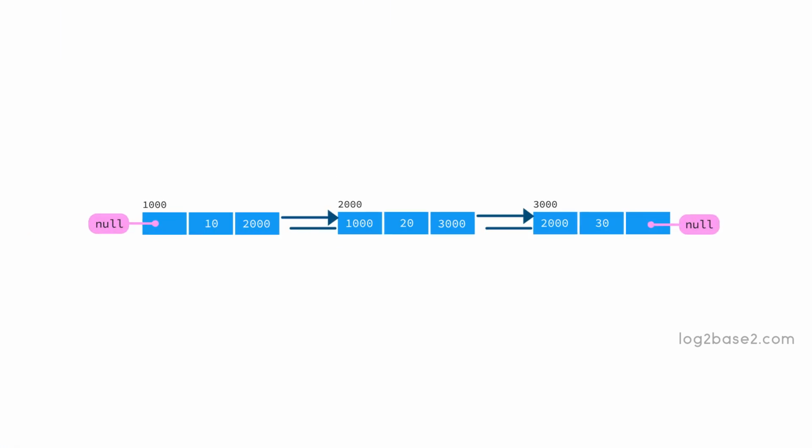Now let us search for the key 100. So traverse the doubly linked list and compare the key with the data part of each node. First, compare 100 with the head node's data and they are not the same. So move to the next node and compare 100 with 20. Again they are not the same. So move to the next node, compare 100 with this node's data and again it is not the same. Since we have traversed the complete list and reached the end, we can say the key 100 is not present in this list. So the search is unsuccessful.